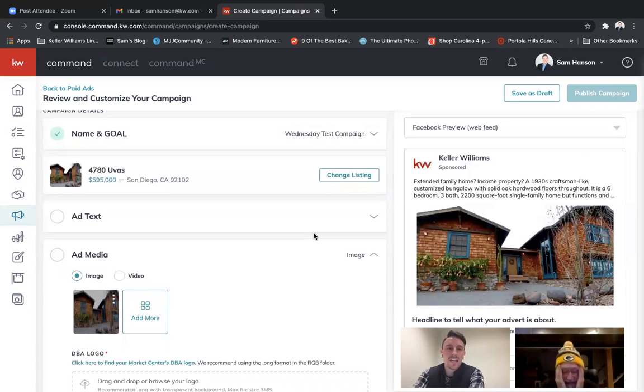Even after today, even after we do the one that we're going to work on, if you have an open house, just run an ad. Don't spend a ton of money. The most they ever really say to spend at first is $30, and that'll get you about 10 days worth of advertising. But even if you want to spend $10 and just run a test ad and see what kind of response you get, it's always worth it, because then you can tell potential clients, yeah, I run Facebook ads.